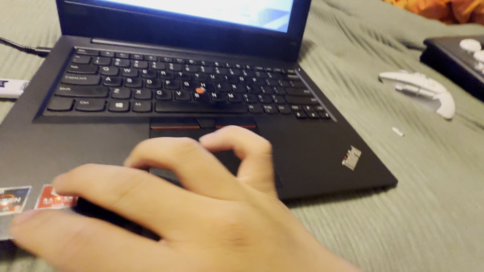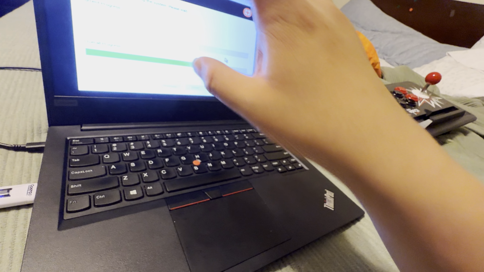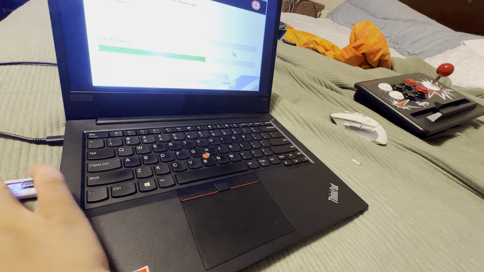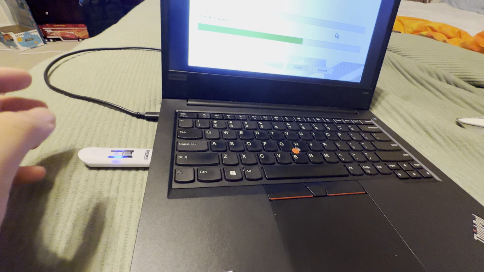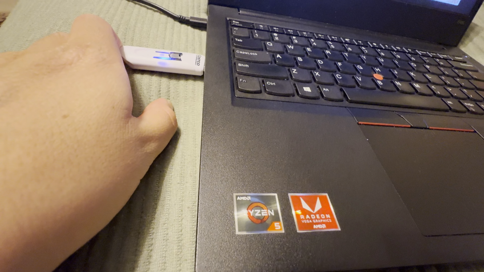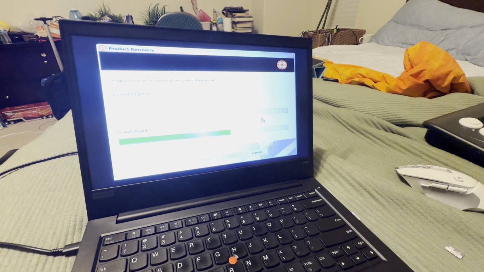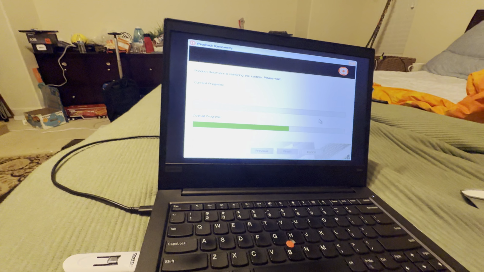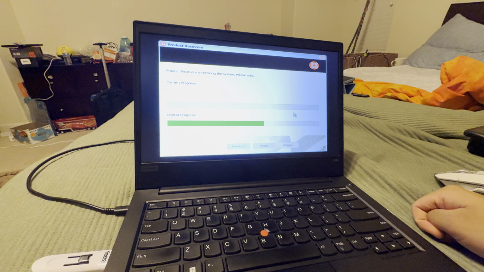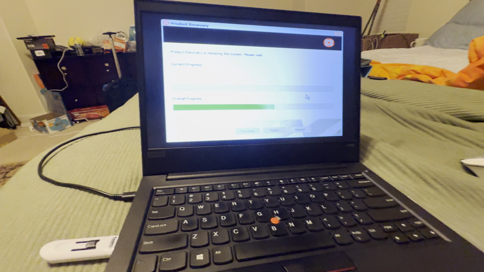Download the recovery media, and then the software that I opened before will flash it over to the flash drive that you choose. Once you flash that, you boot off the flash drive, go through setup, and it will install Windows onto this computer.